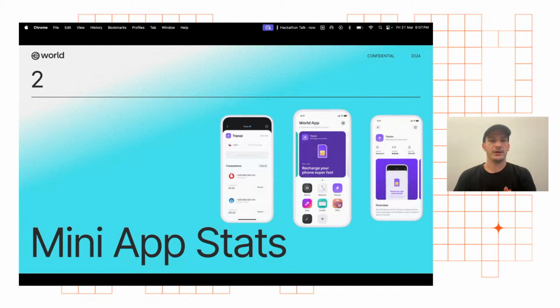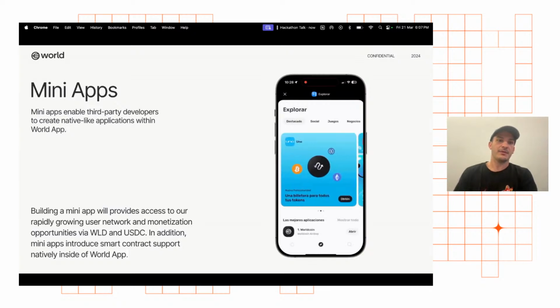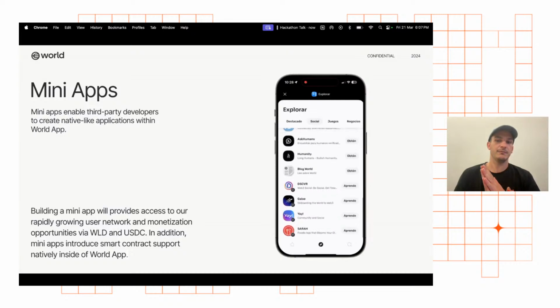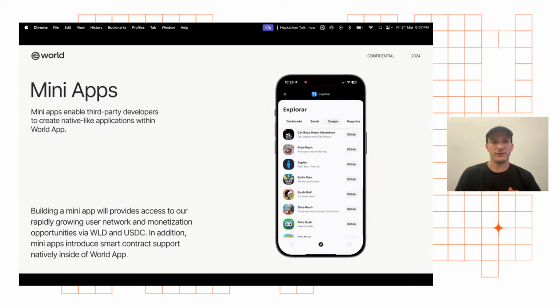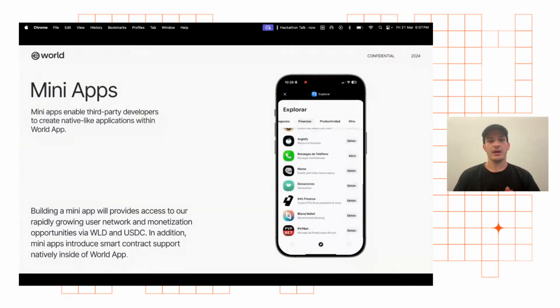So super fast, I want to talk about mini app stats, but first I want to say that mini apps are basically what I just said, a wrapper for your front end, for third-party devs or anyone that wants to create a native-like application inside World App.